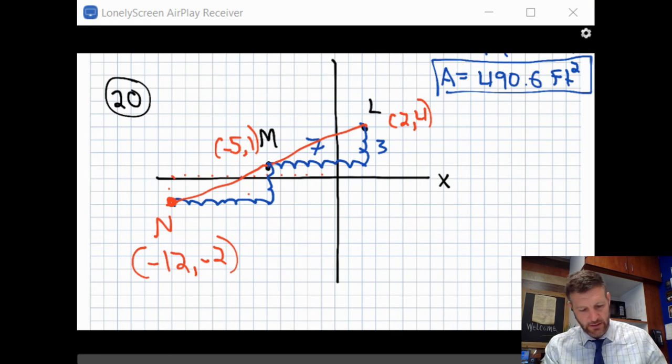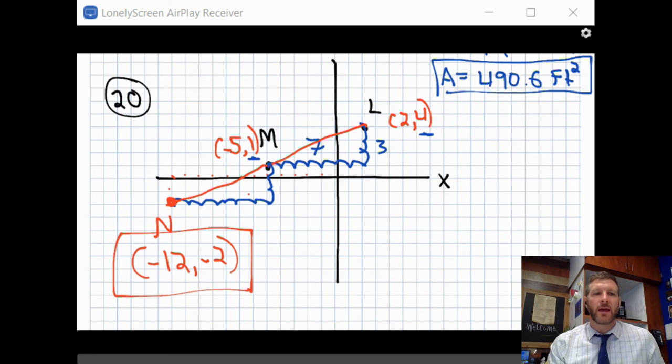And again, you can do it visually like I just did, or if you just looked at the numbers, just how I would do it, looking from 4 to 1, if you subtract those, you can see I need a difference of 3. So then if you just do 1 minus 3, that's negative 2. Or from 2 to negative 5, if I subtract those, I get 7. So that means if I just subtract 7 from negative 5, I get negative 12. And so you don't even have to graph it if you can do it that way in your head. So anyway, the endpoint is negative 12, negative 2.